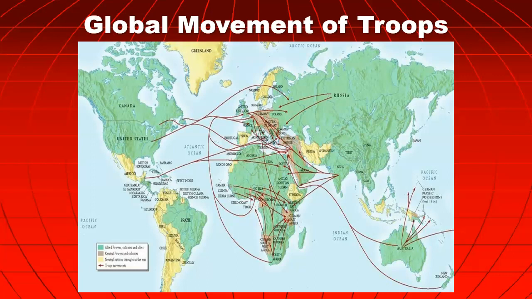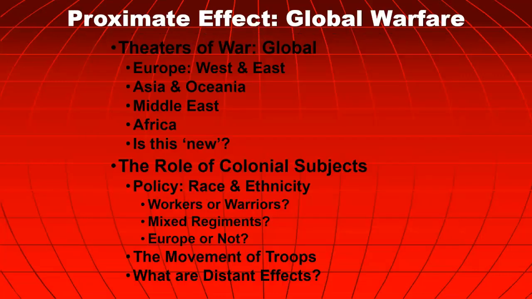And this is definitely different than, say, the 7 Years' War. If you remember, the war in Southeast Asia was fought between the British East India Company and the French. Like, it wasn't even the French troops or the British troops. Now they're being moved all over. But if you notice, particularly in Africa, almost all Africans are just transported from one African colony to another. That somehow that's okay, but like to have them fight in Europe against other white people is somehow not okay. Very, very unusual perspective on that.